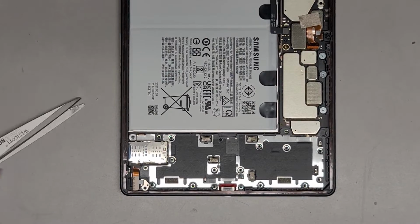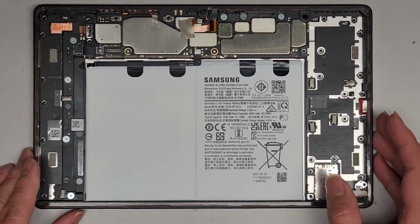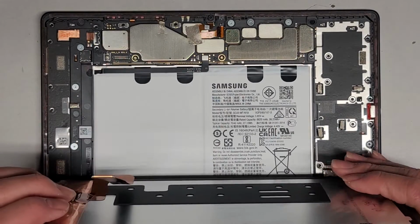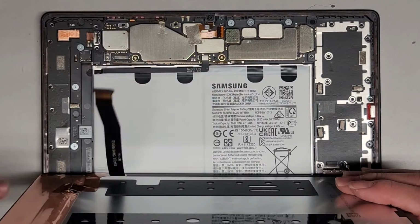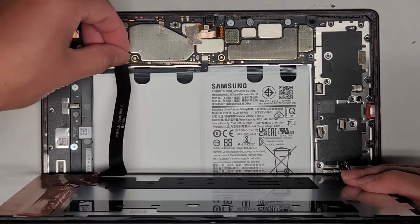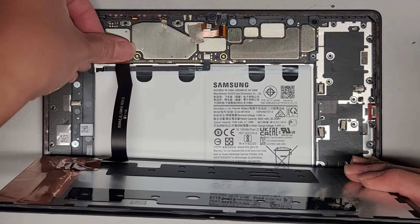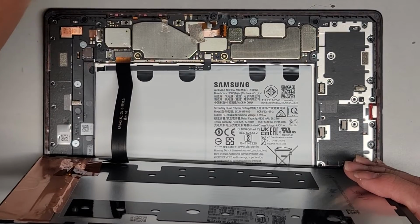Alright, we got that. Now, sorry for that long process of getting the tape and everything in. We're going to now reconnect the screen. Okay, so be careful with that. We're going to just line this up. Oh, let me actually zoom in. Well, actually you need to see how I'm doing this. Line that up. Okay, and click it down. Good.